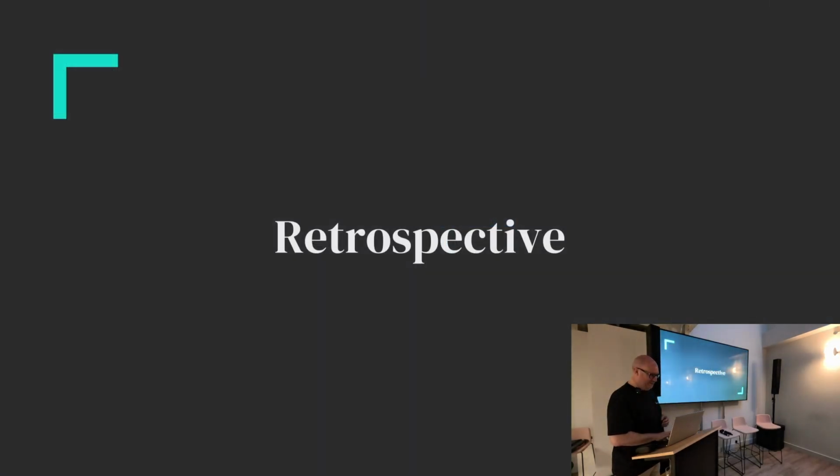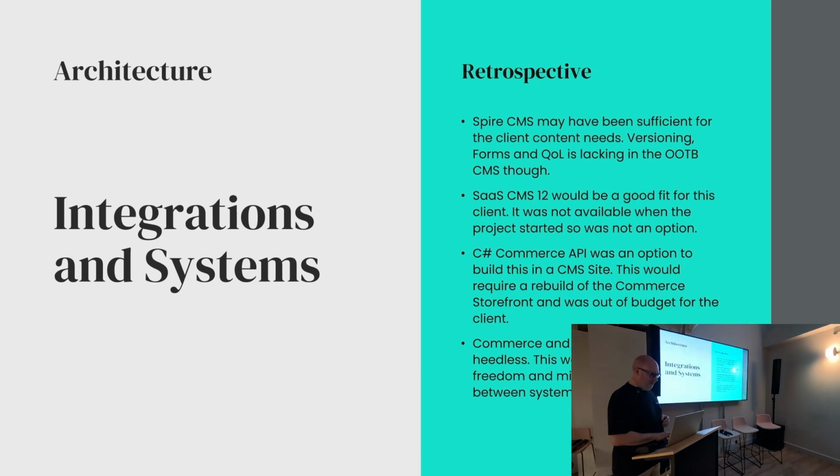Okay, retrospective. So this project was started some years ago. At the time, there were a number of choices we made based on the products available. Based on that, Spire CMS, without knowing how little content the client wanted to initially launch with, was probably sufficient for their early launch. They probably didn't need CMS 12 until a later date, when they were using more content and more functionality.